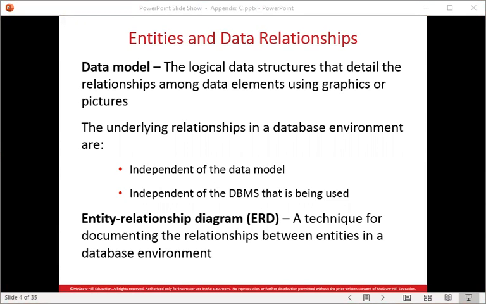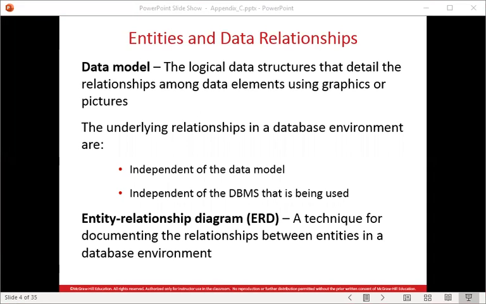Data modeling is an iterative and progressive process of creating a specific data model for a predetermined domain of data needs. We have some need for data storage, and data modeling is this process we go through to create a data model.